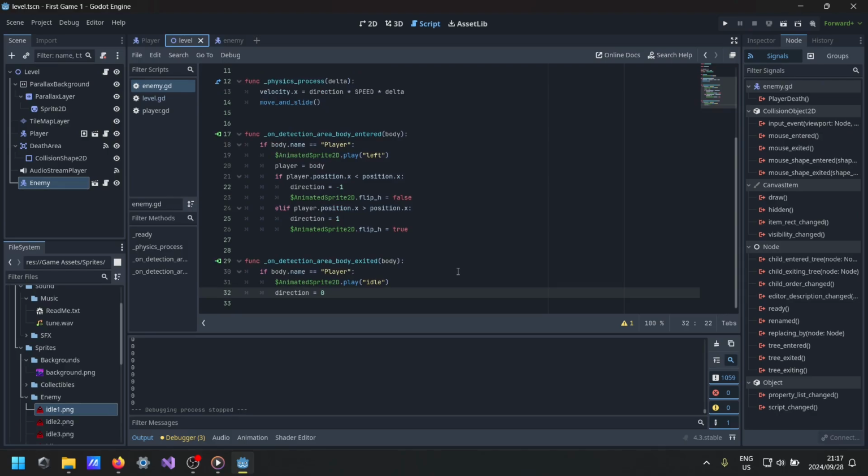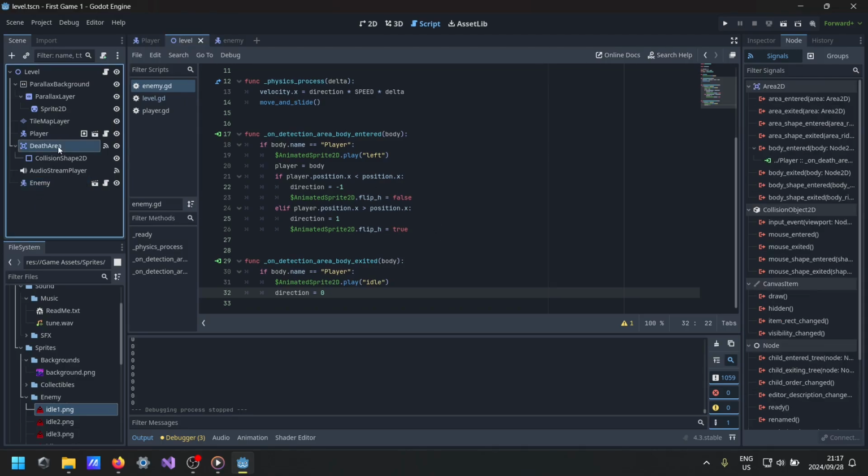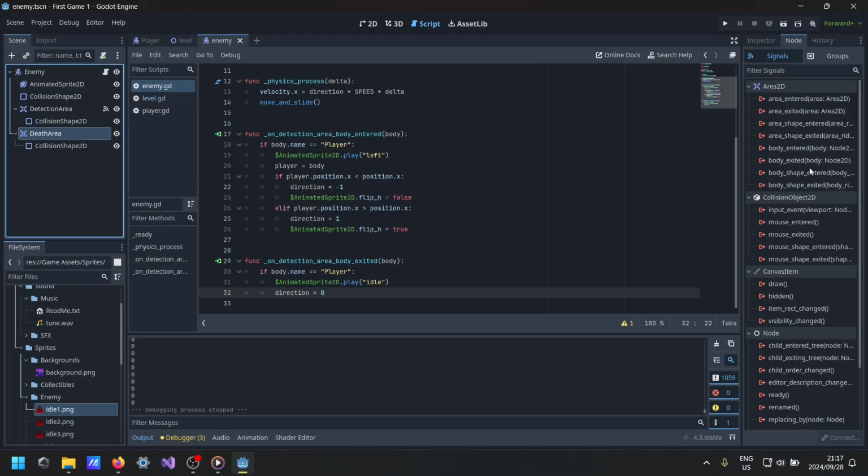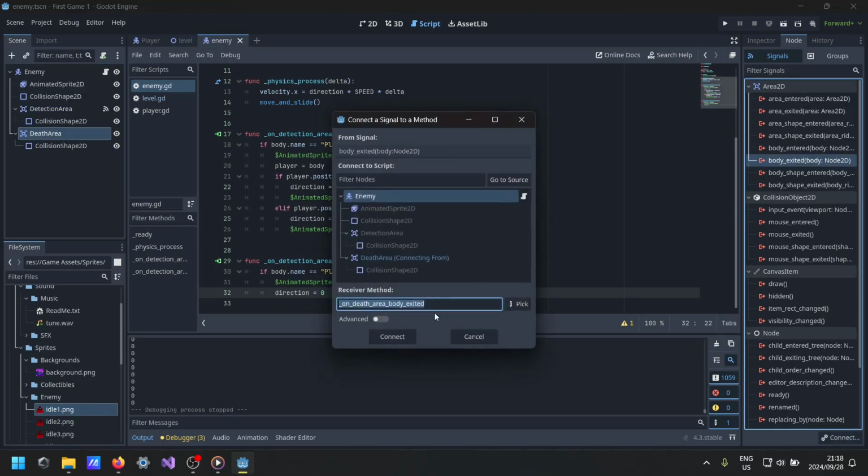Finally, what we want to do is when the player collides or enters the death box. This is the final thing we have to program for the enemy for it to work. So, back to the node. Oh, what has happened here? Oh, never mind. Here. Okay. On body exited. All right.